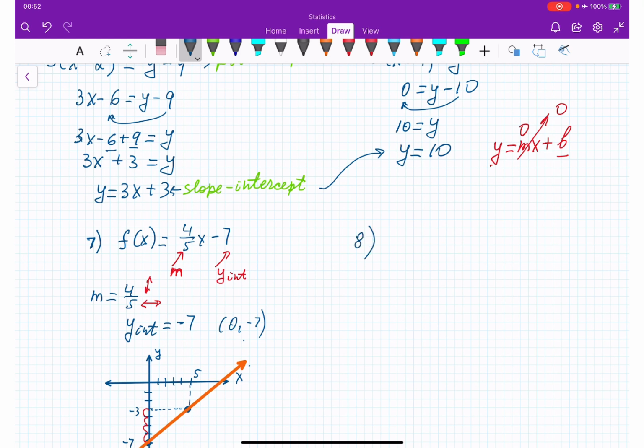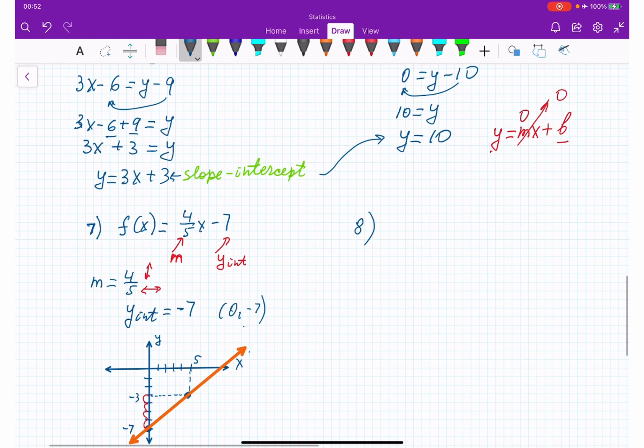We are going to do exactly the same task. Given f of x, going backwards, now the equation is given. We need to find the slope and intercept from the equation. So negative 4 over 5x, and plus 8. Okay, first of all, our m is the coefficient of x, negative 4 over 5. And the y-intercept is 8, or rather, the coordinate 0 and 8.